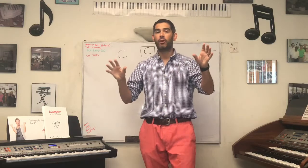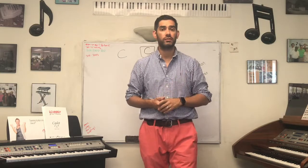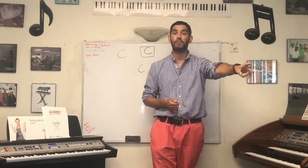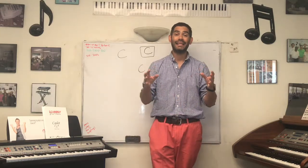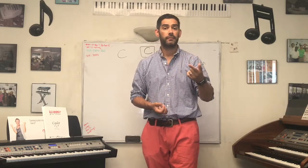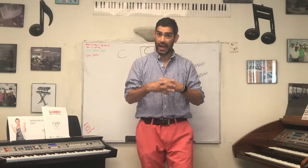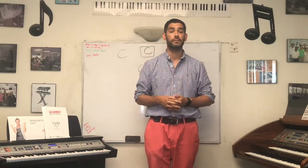Because they need to add up to the correct amount of total beats for the song itself. In other words, if the song counts to four and you have a one beat pickup note at the beginning of the song, your last measure needs to have three beats. If you have a two beat pickup note or two notes worth two beats, your last measure has to have two beats. They need to add up to four. Reason being, if you want to go back and replay something, those two measures, the end and the pickup notes at the beginning, become one measure, which together add up to the correct amount of beats that that measure needs to get, just like all of the others.